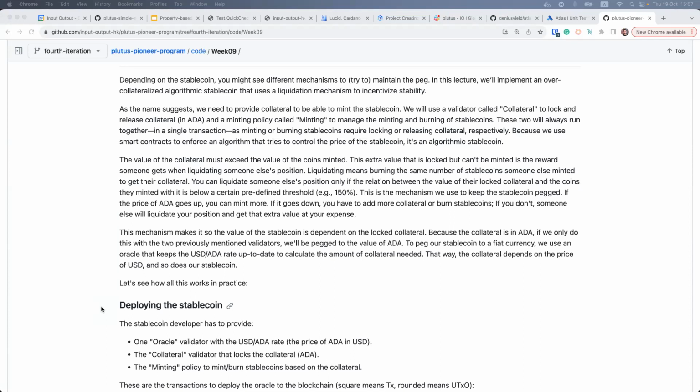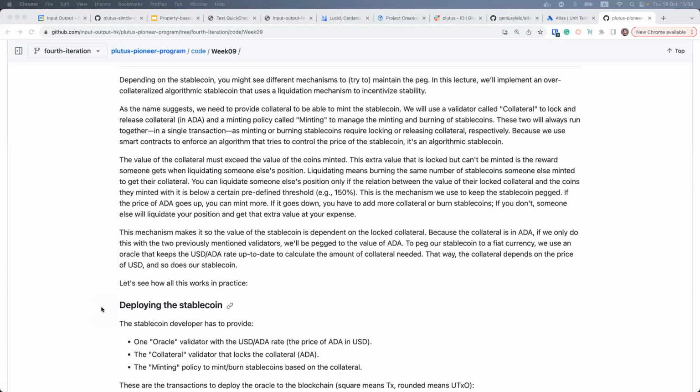Cardano uses native tokens, so once you have minted, the contract no longer has control over what's going on with the stablecoin. You have to take that into account as well. That might be harder for people that have worked with Ethereum previously to understand, but it is easily solvable.